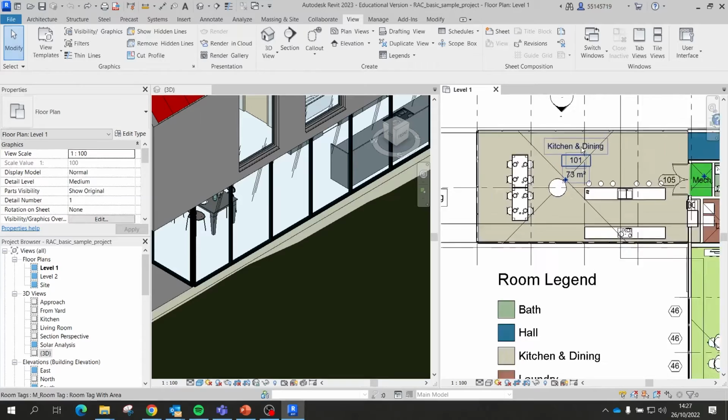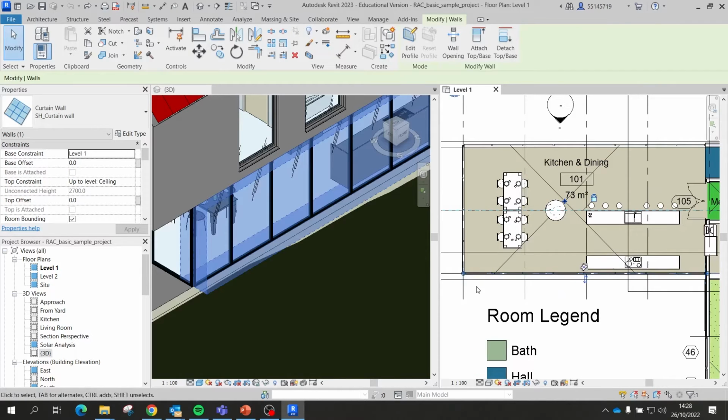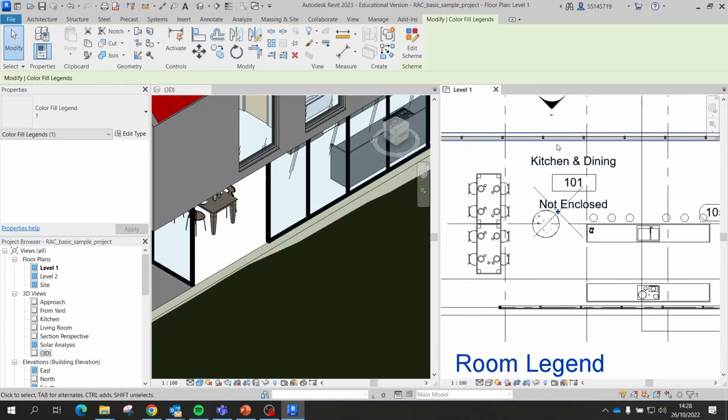So here you see that I have indication for the area of a room, kitchen and dining, right? So I grab this wall as I did before, right? I grab this wall and I just drag its profile and I change its position. There is something that is happening. It's telling me that the room is not enclosed, so it cannot calculate the area. You see, like everything is interconnected in Revit. That's why I'm saying if you screw up a Revit model, that's kind of an issue. It's not like, okay, Rhino, I move it back.